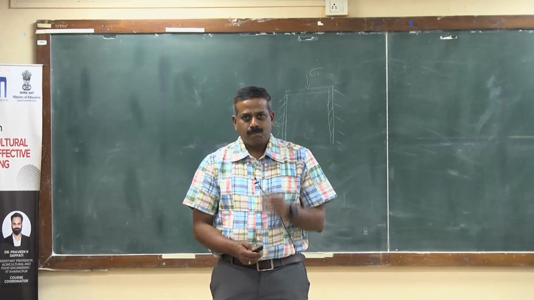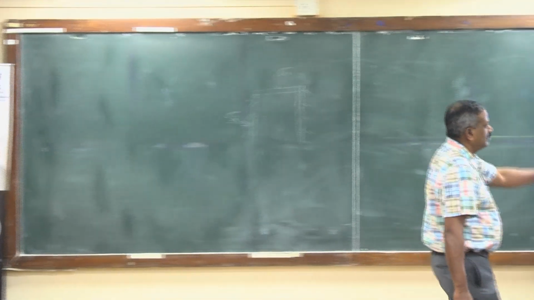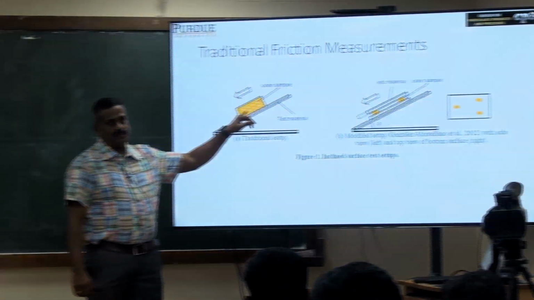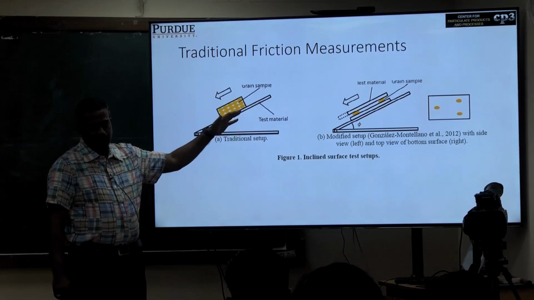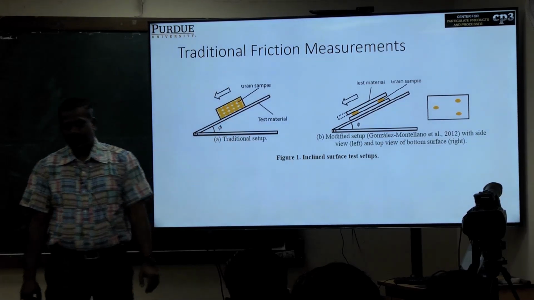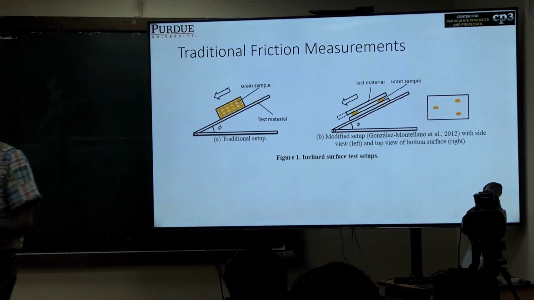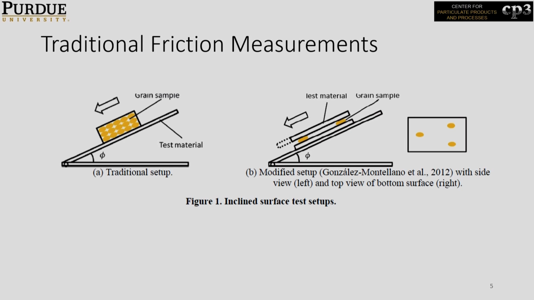Any other thought? What happens at the bottom, at the contact between the grain and the sample? Sometimes the grains can roll inside. So we are not accurately quantifying the friction between the surfaces, because there will be some effect of rolling of the materials. We all do this measurement, but it may not be accurate. For your research, if you want to measure friction, this may not be the appropriate method.